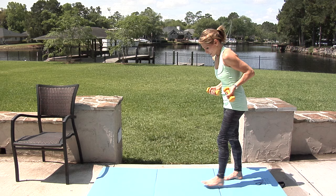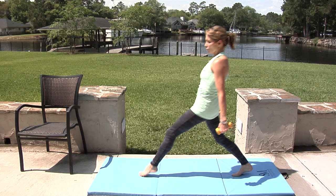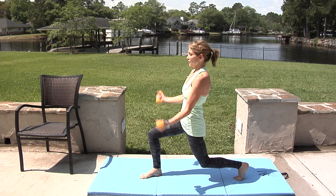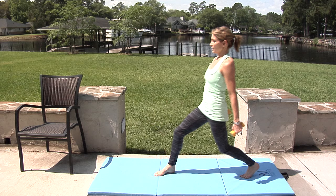All right, so we're going to lunge, curl. Back up and switch legs. Very important to remember, we do not want our knee to go out over our heel. Keep those knees safe, always. We're gonna do 20 of these. That's 8, so we're getting to almost halfway.